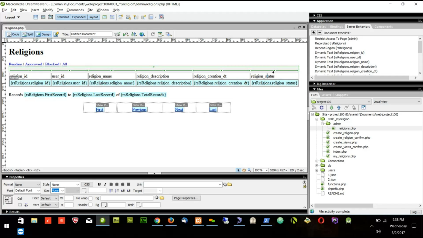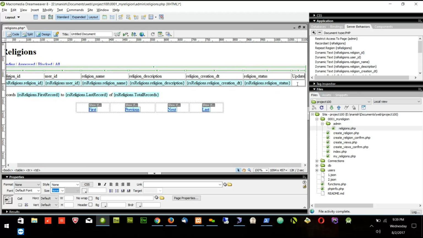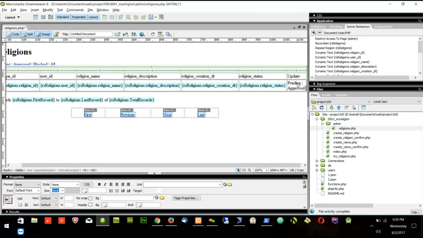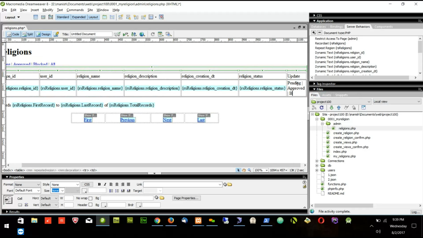left click this arrow, and I will say insert column right. So the right column is created, and here I will say update, and here I will give the final status. So let's say if I want to make it pending, I will give pipeline, or I want to give it as approved, I will give pipeline, and I want to block it, blocked.